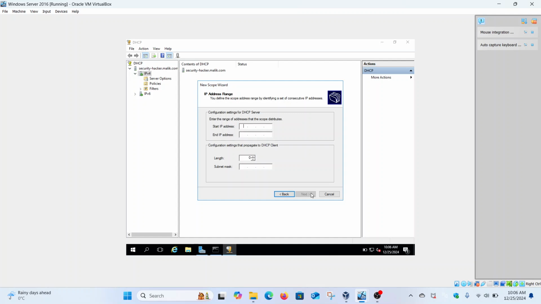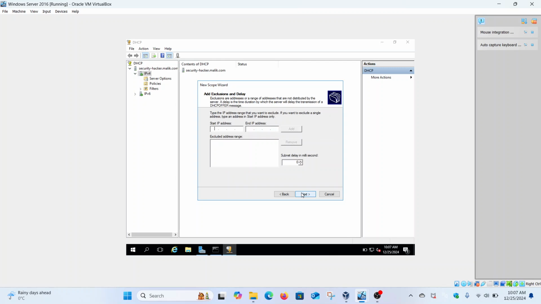And the start IP address, as explained earlier, will be 192.168.18. Let's say starting from 11 up to 192.168.18.100, right? The DHCP will keep assigning IP addresses starting from 11 to 100, so it will be 11, 12, 13, 14, up to 100 devices. So let me click on next to see the other settings.